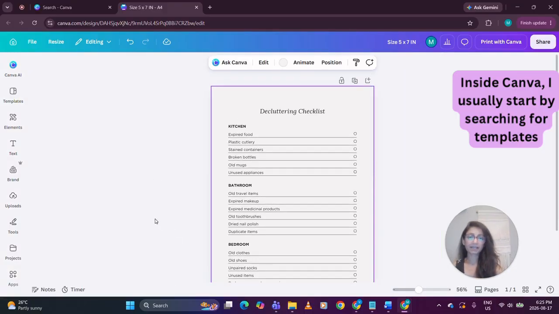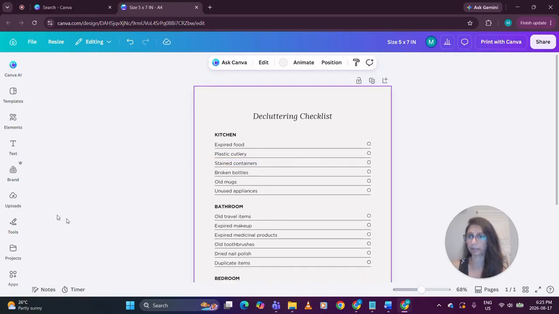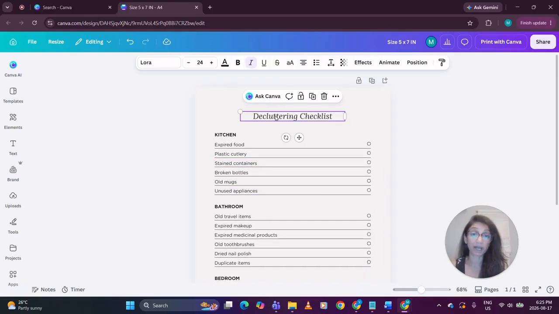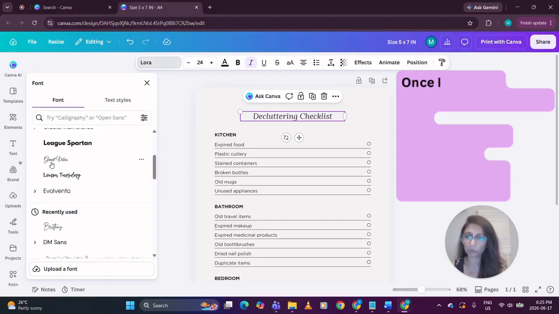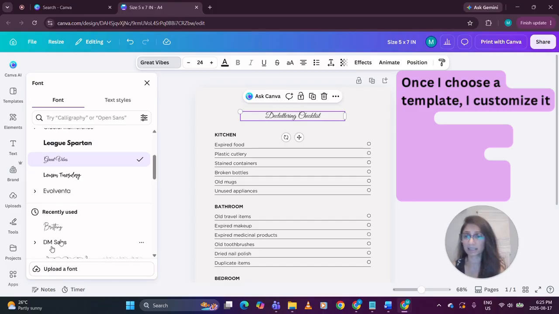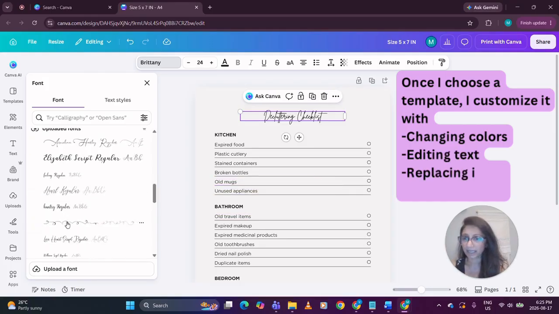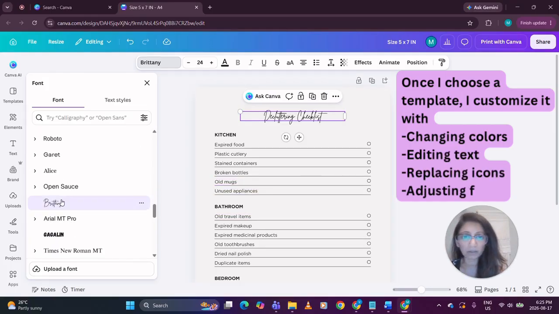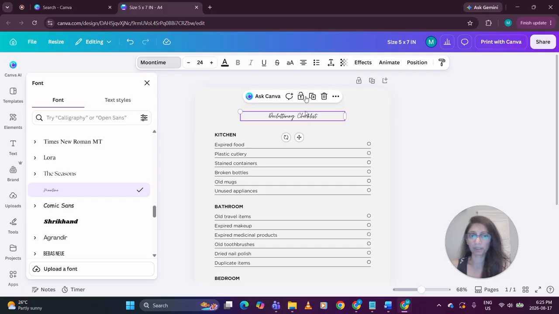Now by clicking that, I've got it loaded here on my page. I'm zooming in a little bit so you can see a little better. Now, what we can do now is make it your own. So we're going to try and change the font. It depends on what you'd like to go with. You can always go with something a little more stylized, a little more like a handwriting font. Something like this looks good for the heading, maybe not the main text. Just scrolling down, I'm looking at the options here. This one looks pretty good. It's called Brittany. We've got something here called Moontime.